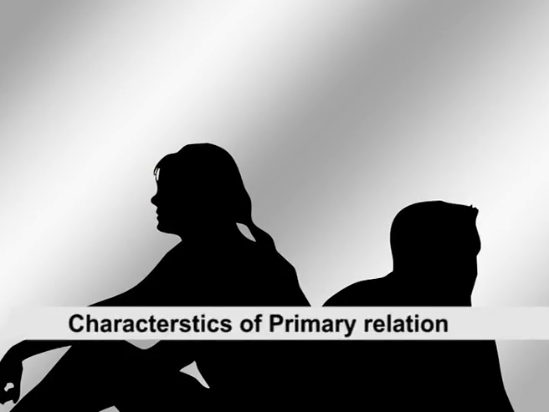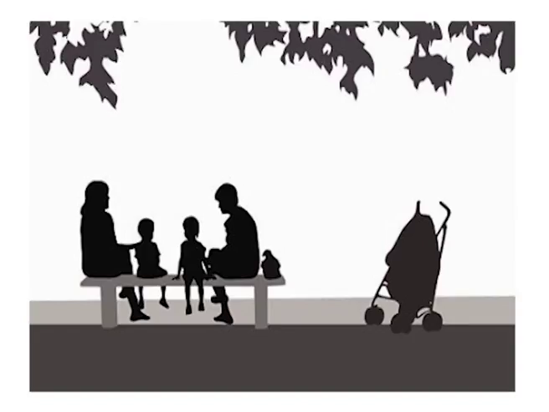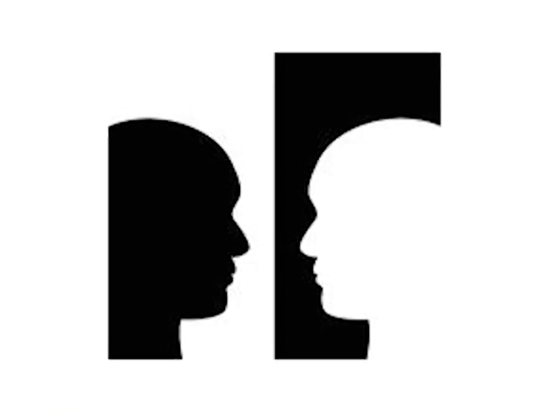The characteristics of primary relation are: first, identity of ends. Members of the primary groups have more or less identical desires and attitudes. They work together for the attainment of their common ends without disagreement. They look at the world through the same eyes. Every member of the group pursues as one of his ends the welfare of the other. The identification of ends is connected with the fusion of personalities within the group.